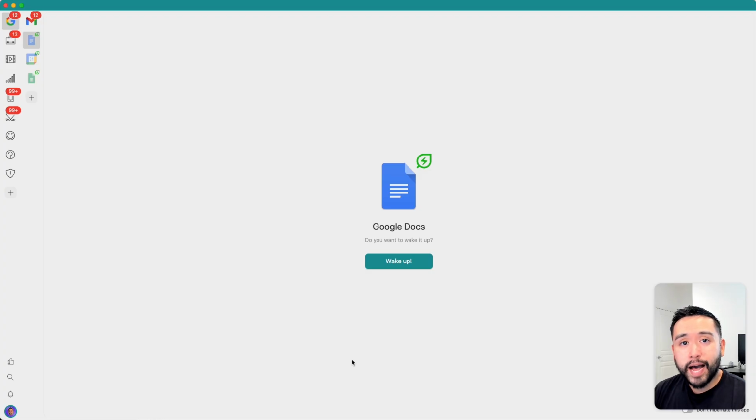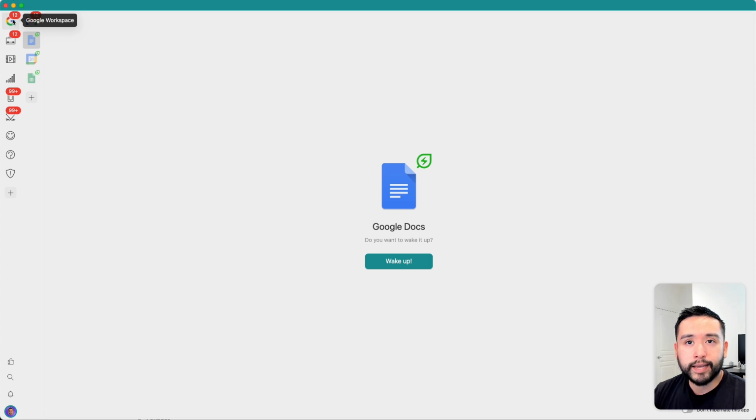Okay, so Rambox is a desktop app that you need to install on your computer, and it functions similarly to a browser like Chrome. But what makes this unique is that it organizes all of your websites or apps into workspaces. So if you see on the left-hand side here, this first column, these are the various workspaces.